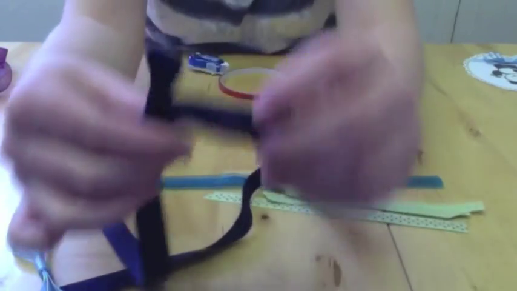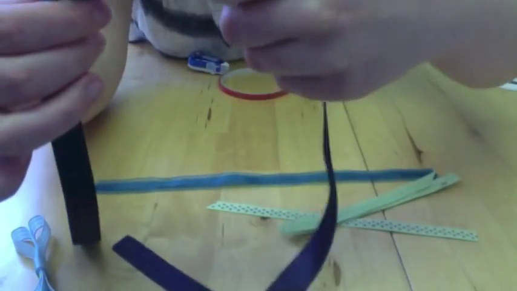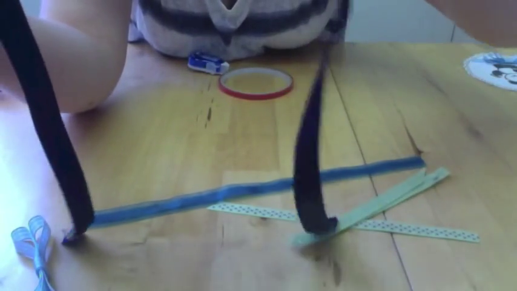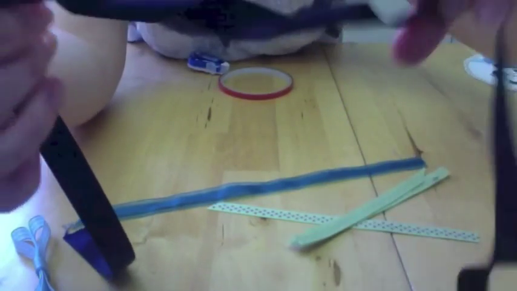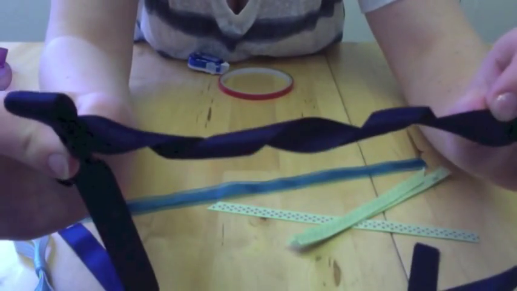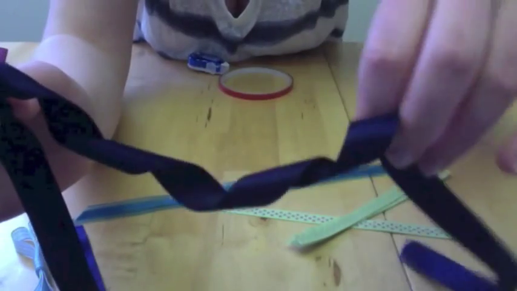So that is just a normal bow. You can then twist your edges round. Ribbon will twist one way nicely and easily. So you can twist your edges, put your bow in the middle and stick it to your card. And all I have done is just twist it round my fingers like that.